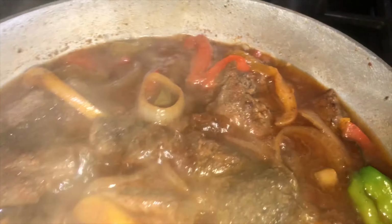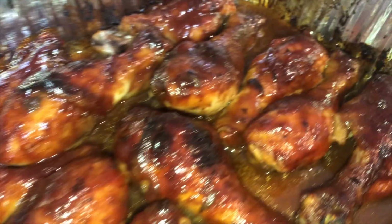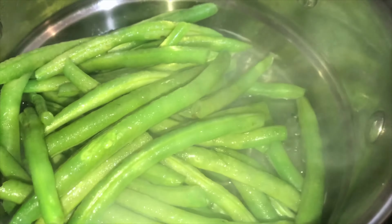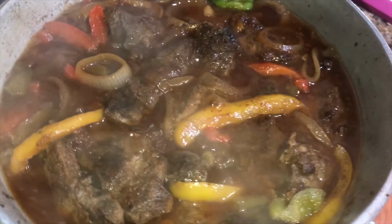So here we are. Just want to let you know how my dinner is coming along. I've got the garlic mashed potatoes here. I have some barbecue drumsticks. I got my green string beans or green beans, whatever you want to call it. And I got my rice and peas here. So this is almost ready.